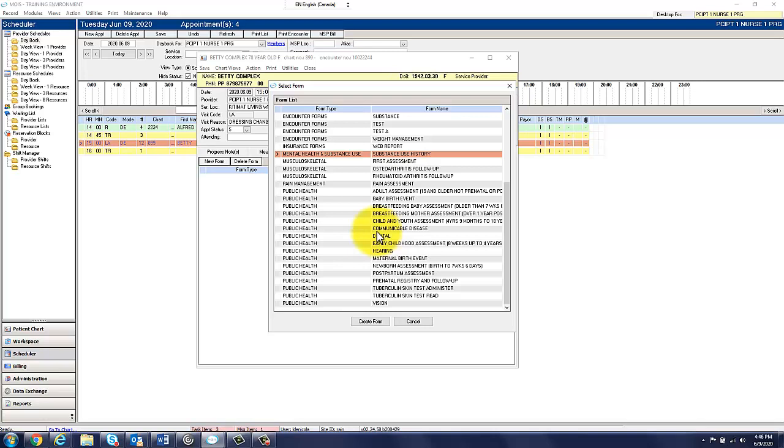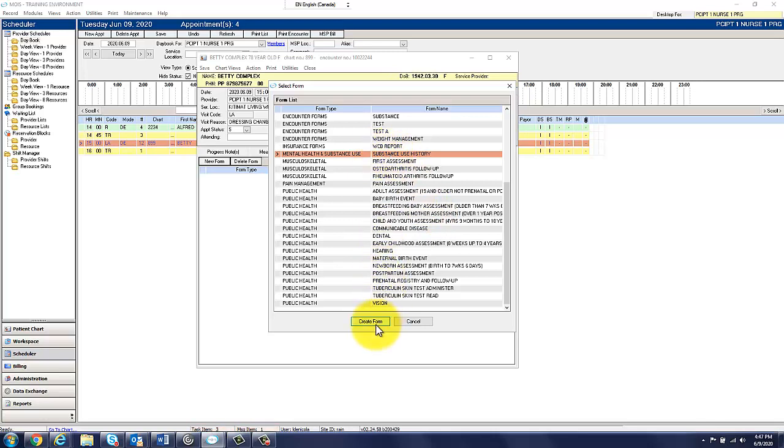Okay. Now this one I have selected here, the mental health and substance use history form. This is part of the mandatory core data set for mental health. So if you are working in mental health, this is something that needs to be done. Usually it's done at least during intake. So it's not something that has to be done during every single visit, but it should be done at least once, or if anything changes with that person's substance use, it should be done again.